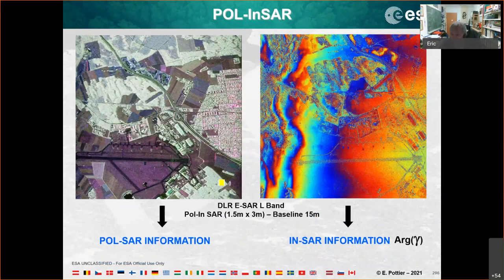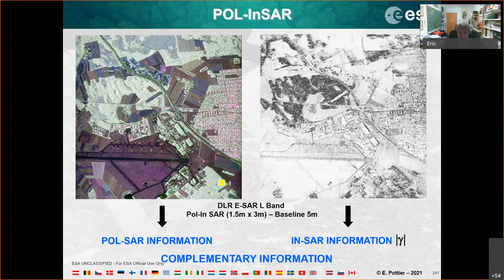So just to give you some information about the complementarity between interferometry and polarimetry. On this image, you recognize on the left the polarimetric information. This is the corresponding Pauli SAR image. And on the right, you have the interferometric SAR information. In fact, this corresponds to the argument of the coherence. And so you can recognize the variation of this phase according to the topography. Irena will present to you more information tomorrow during her lecture. But what I wanted to show you is that these two pieces of information are really very complementary. Here, on the right, is represented the modulus of the coherence. So it is the interferometric coherence, the modulus.